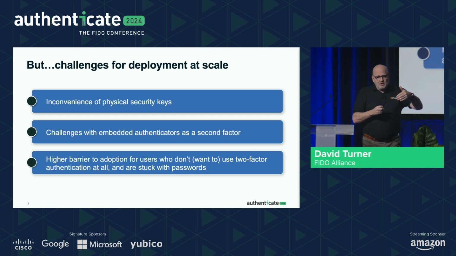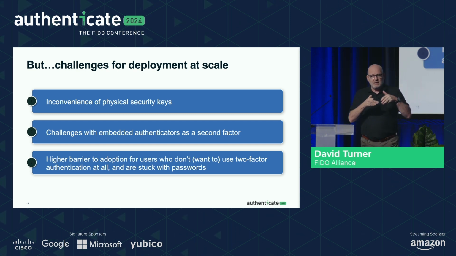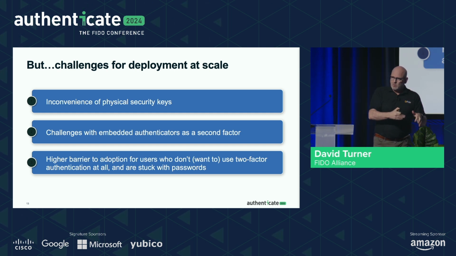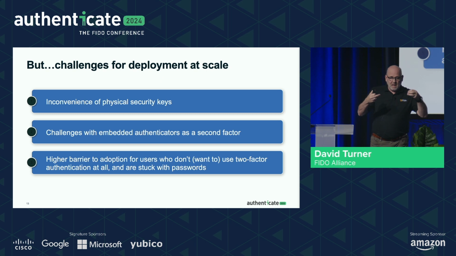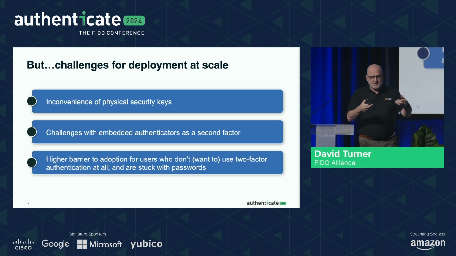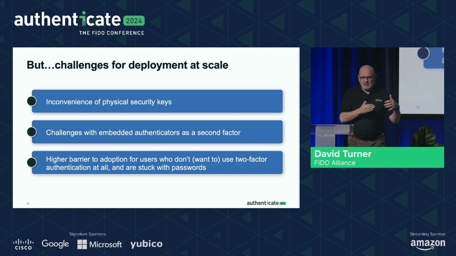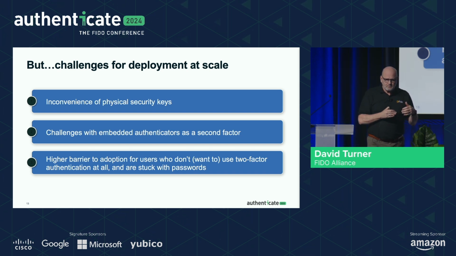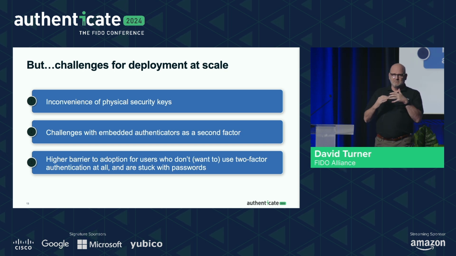The next stage in deployment was when the keys were actually created and embedded in your device. So on Windows and Android and iOS, say, the credentials could be created by the OS and saved and protected by the OS on the device, which was great, right? All of a sudden, you didn't need the physical security key, but you still got all the benefits of the FIDO authentication. The challenge there, though, was that what if you lost that device? You lost that device, you lost all your keys.